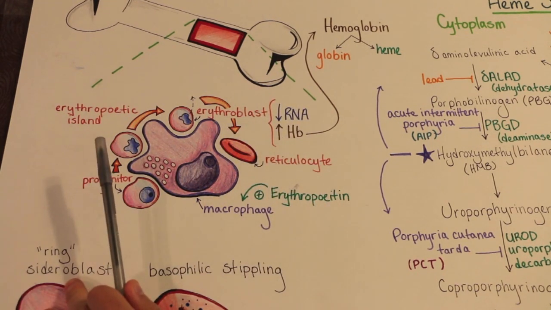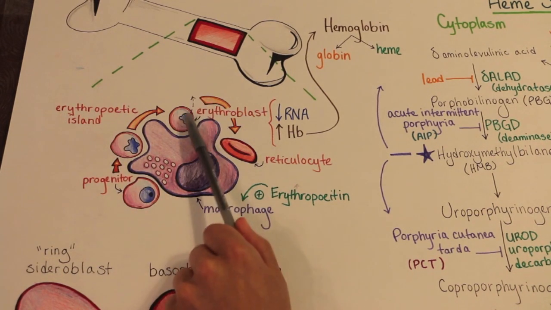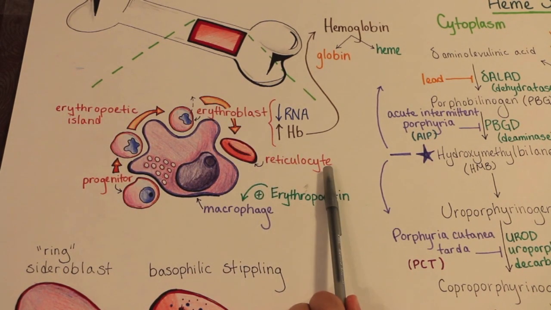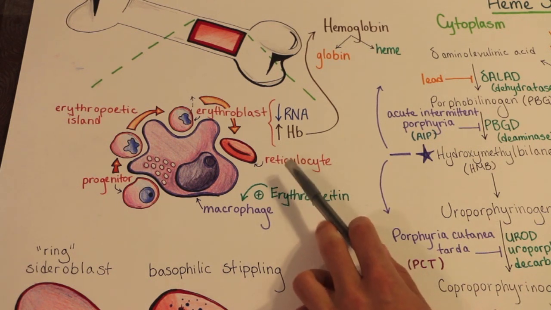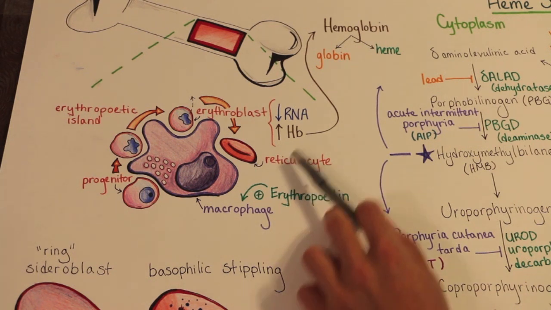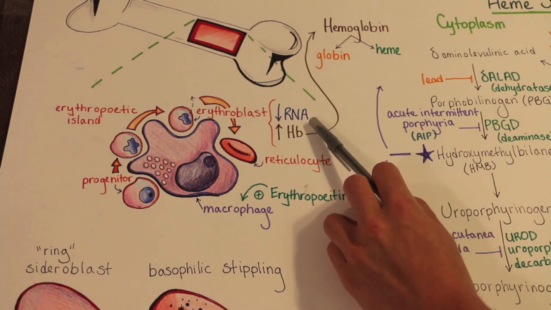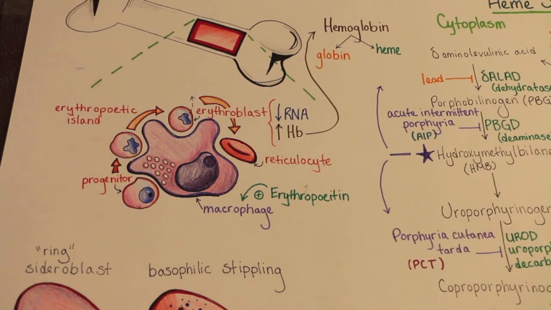Once enucleated, meaning it gets rid of its nucleus, the erythroblast will become a reticulocyte. A reticulocyte is simply an erythrocyte precursor that is enucleated, but still has some ribosomal rRNA left. After a few days, the RNA is lost and it becomes a mature red blood cell. One of the classic findings of red blood cell pathology is basophilic stippling, and this is due to lead poisoning. Lead causes basophilic stippling because the erythrocytes retain rRNA, which eventually precipitates out, forming little clumps known as basophilic stippling.